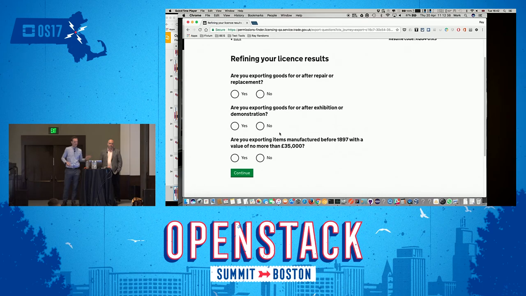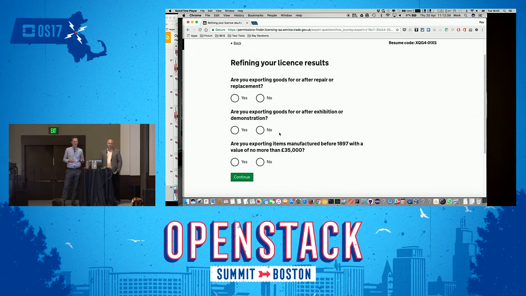What we're doing here now is, I mentioned earlier that we have a lot of license types. So what we're doing here is trying to filter them down so we can present them with the most usable license. Unfortunately, if you were to use our legacy system, we have roughly two types of licenses. We have an open license that's got preset terms and conditions, and we have a standard license that needs to be assessed by a government department. Within the open licenses, we have about 55 of them, and within the standard licenses, we've got about 20. So it's a considerable amount of licenses that you could use.